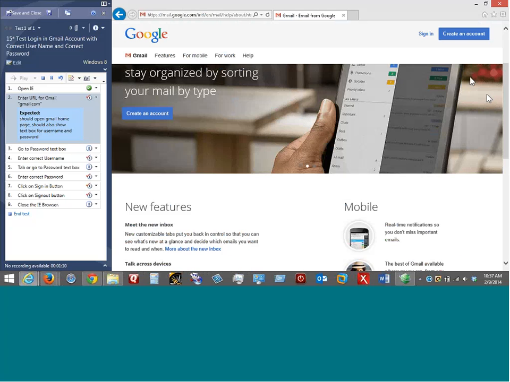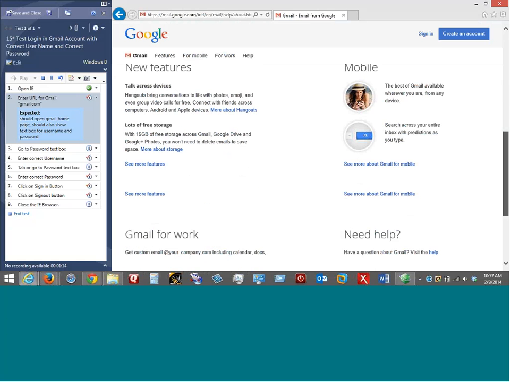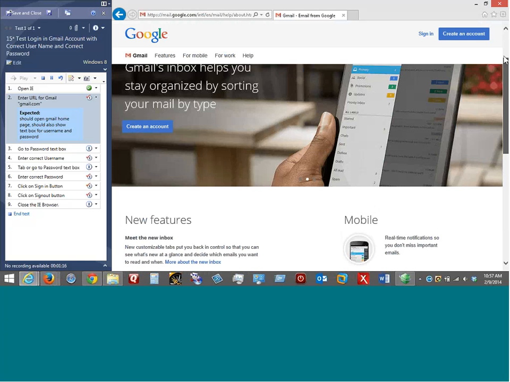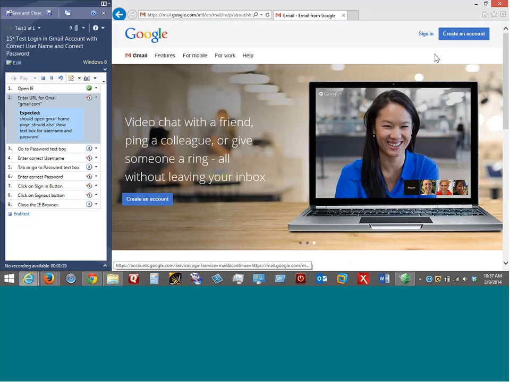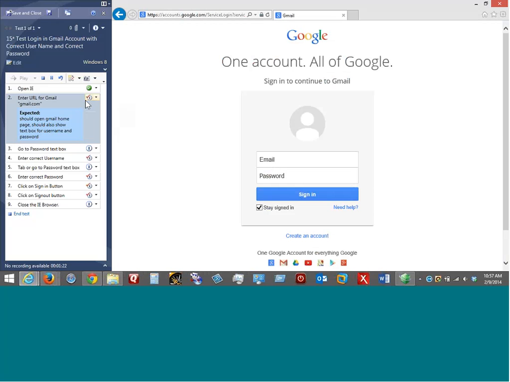Okay. So this is not correct. I should correct my test case and say it's sign in. That's when it will show me the username and password. For now, let's consider this is what it is and it passed.